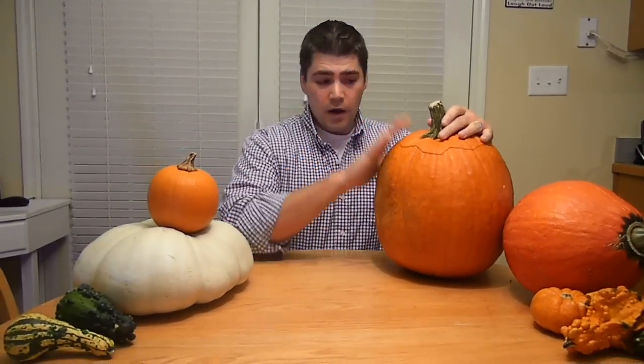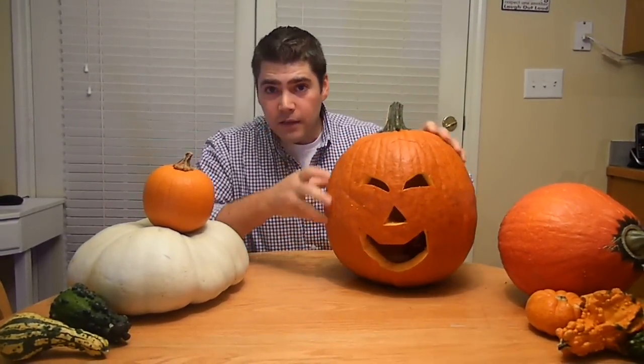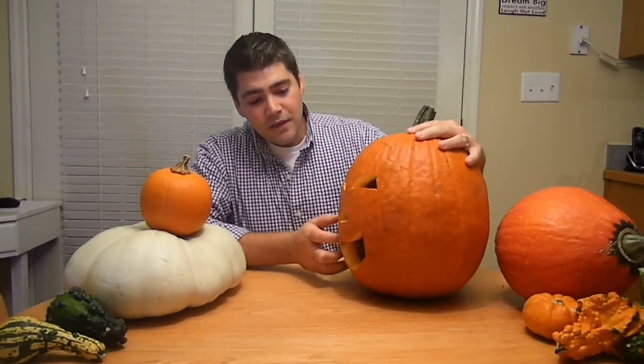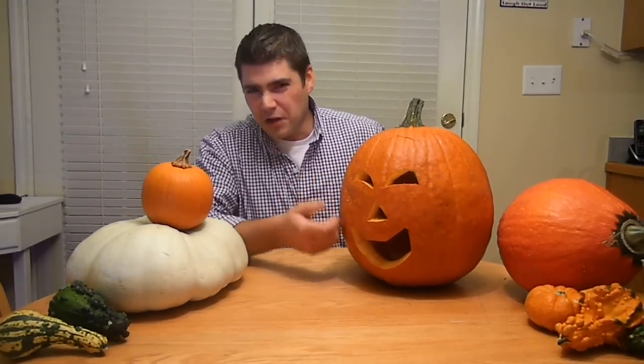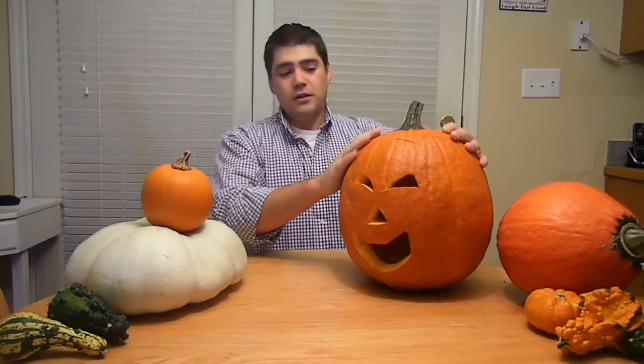Can you make pies with these? Are they just for decoration? Well, here's what I'd like to tell you. Number one, the big orange, kind of tall pumpkins that are often called face pumpkins or jack-o-lantern pumpkins — they're just for decorating. That's really what these are for. This fellow's name is Spookily, at least that's what my kids named him. This type of face pumpkin has a pretty stringy flesh and is kind of watery, doesn't have a great flavor, but they're beautiful for decorating and carving with. That's what you use these pumpkins for.